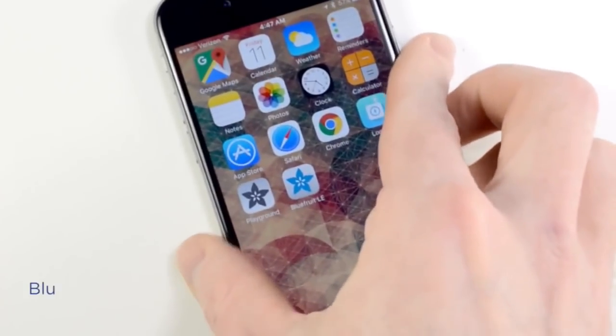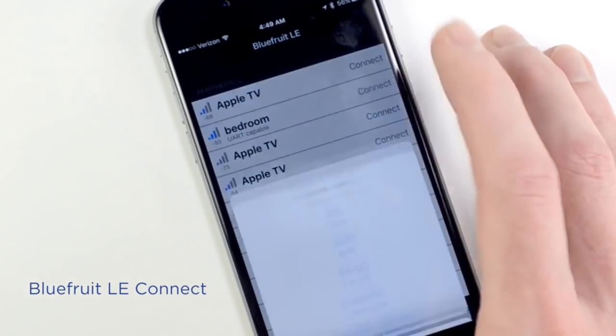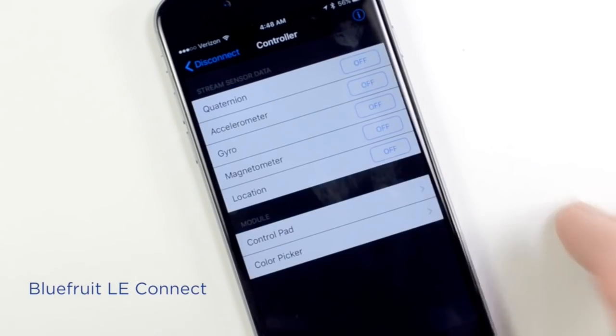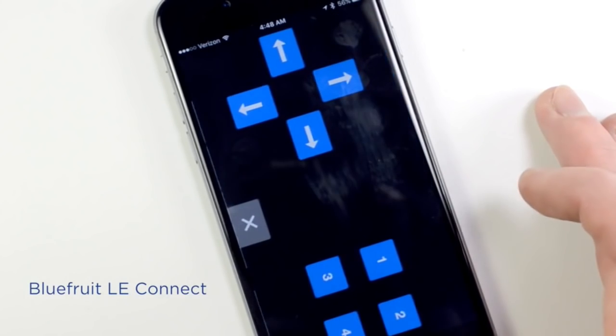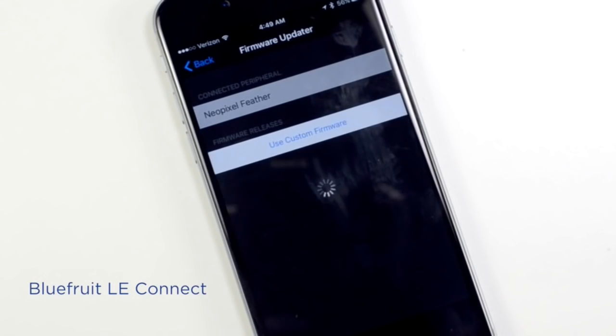The Bluefruit LE Connect app is a free download for iOS and Android that works as a multi-purpose tool when communicating with BLE devices. It includes a terminal-like interface for sending and receiving text, a controller mode that can send orientation, color, and control pad messages, and even a firmware updater for upgrading BLE peripherals wirelessly.